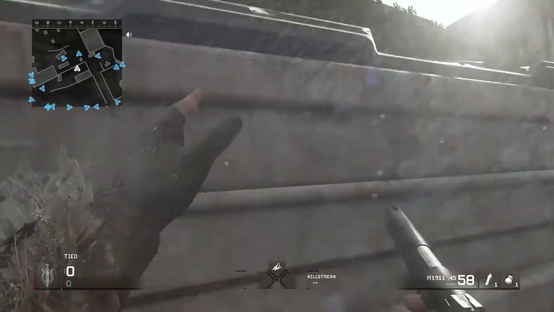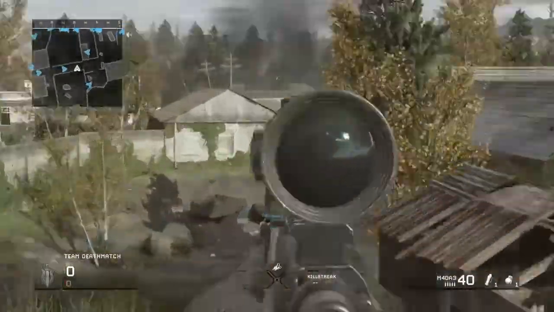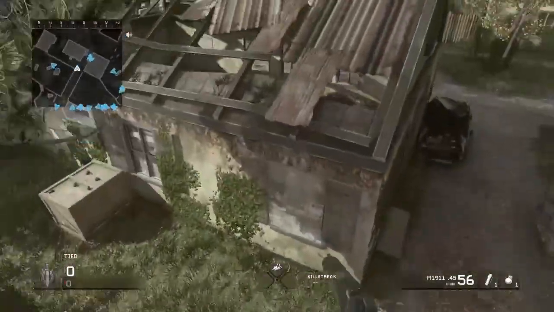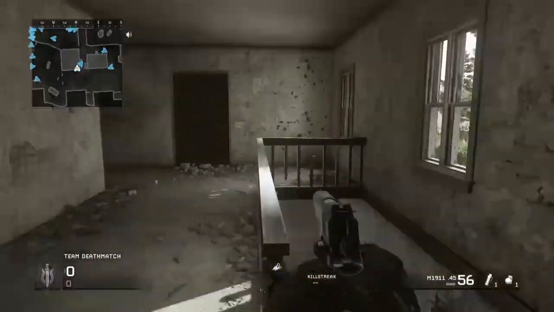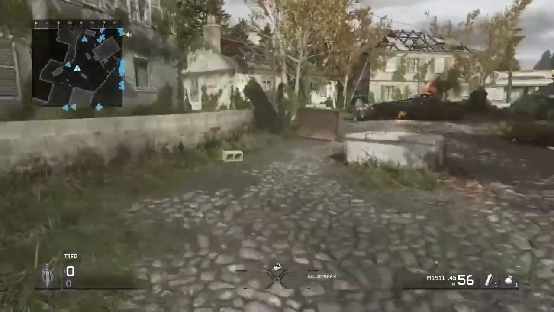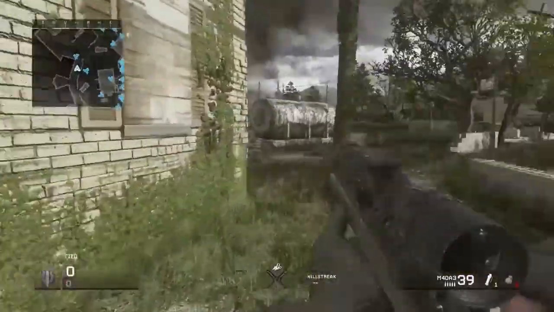This map is a remastered version of it, and it's easy. You can basically spot everyone on this spot just by doing basically the same glitch. And I think you can make it onto that. No, pretty sure there is a glitch here somewhere. There's another one, I swear.